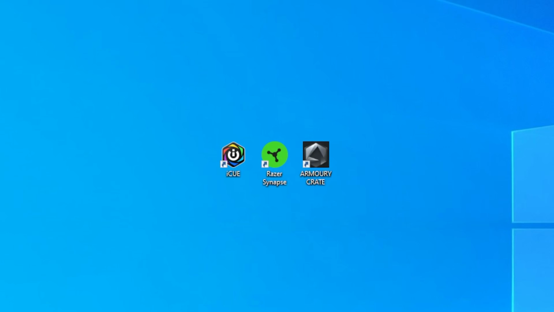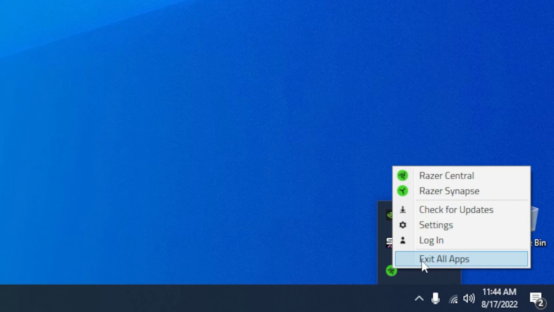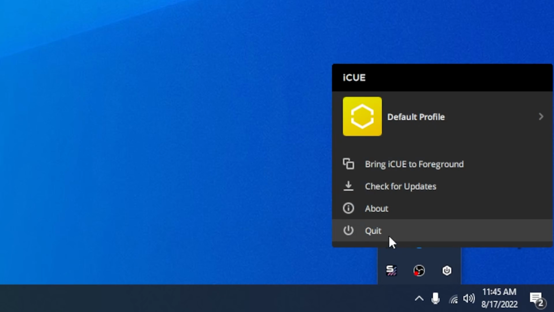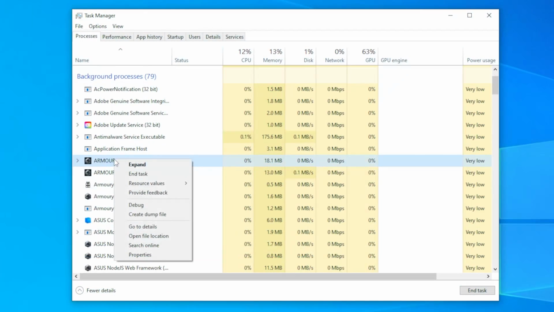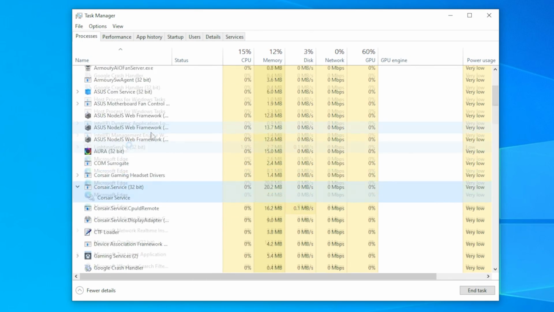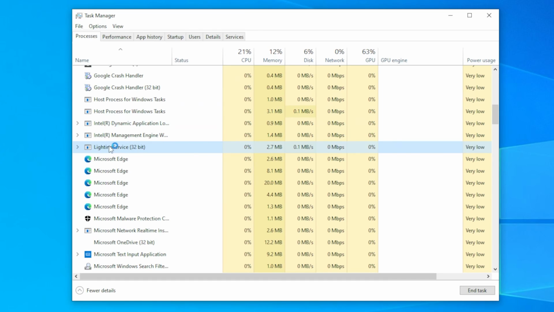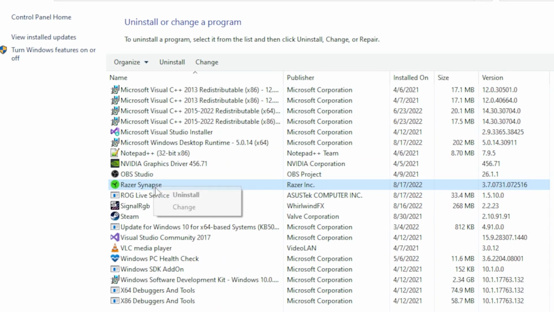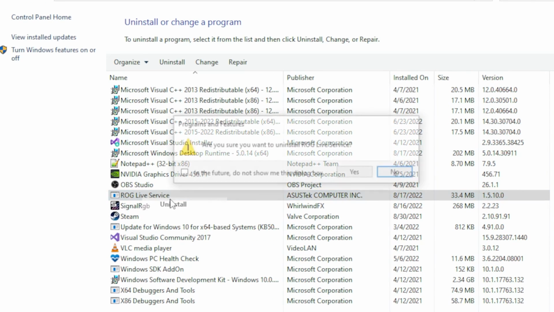The first thing you need to do is make sure that you don't have any conflicting RGB apps running on your computer. Apps such as iCUE, Synapse, Armoury Crate, or any other RGB application need to be closed. Be sure to check Task Manager for any EXEs that may still be running even after you close these RGB applications. In particular, you'll want to make sure that lightingservice.exe isn't running, and if it is, then be sure to end that task. We generally recommend uninstalling all other RGB apps and restarting your PC for the smoothest experience.